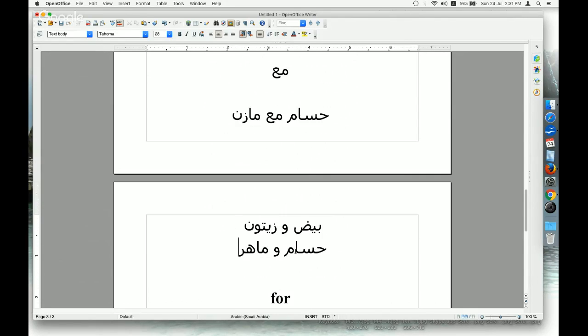But if I use Hussam ma Mazen, it sounds more as if I'm saying both are together doing something, both involved in it. So let's say they are committing a crime. So I'm saying there's a partnership here. All right. With wa, I'm just counting this and this and this. Who did you see? I saw this and this and this. All right. Ma is the same, but it's more. I'm making them closer to each other, as if I'm saying, you know what? All of them are involved in this. All right.